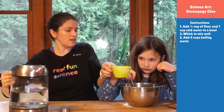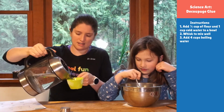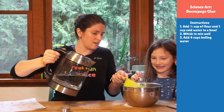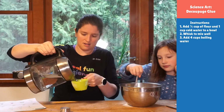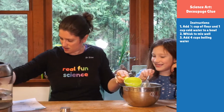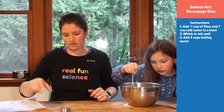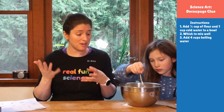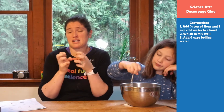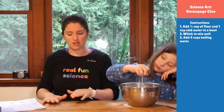There's 2 incoming. Hot water. It's hot, yeah, it's nice and steamy. I'm like, move away. 3, and 4. There we go. And you're just gonna mix that up. And that is the making glue part. So now the flour's absorbing that water. It's gonna make it nice and sticky so that when it dries out, it's gonna be sort of like spread out over our newspaper stuff.